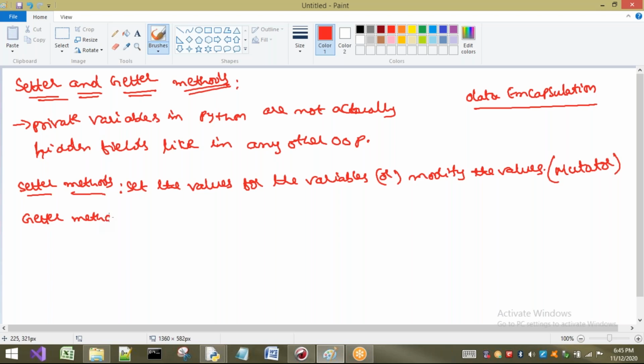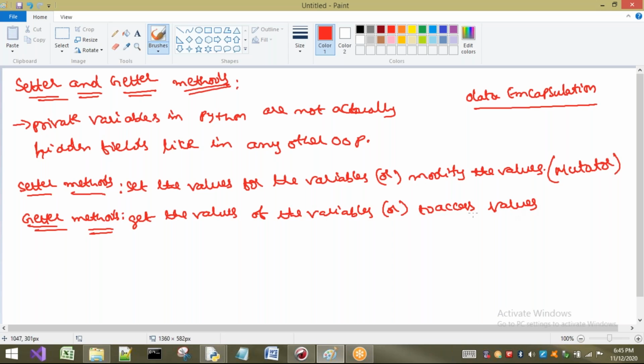In the name it says these methods are used to get some value, to get the values of the variables, or we can say to access values. Here we are accessing the values, so we can call these getter methods accessor methods.